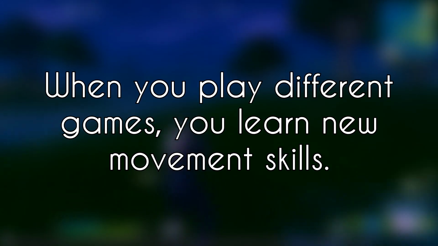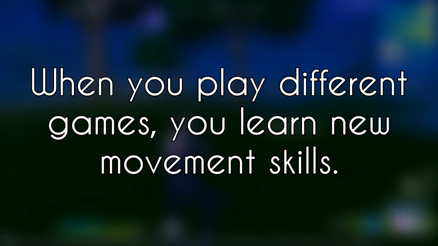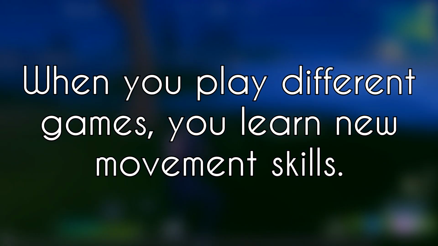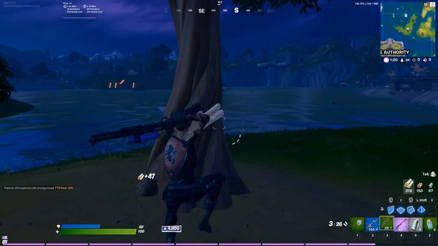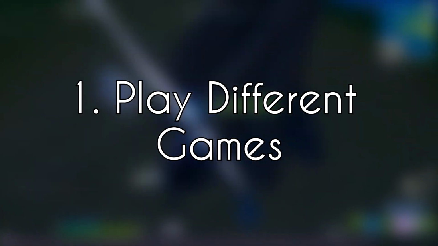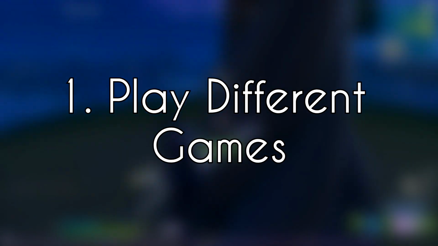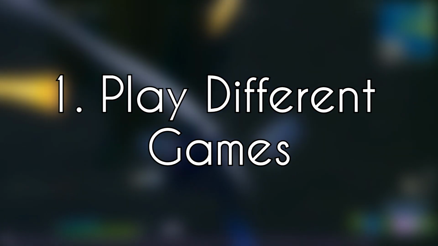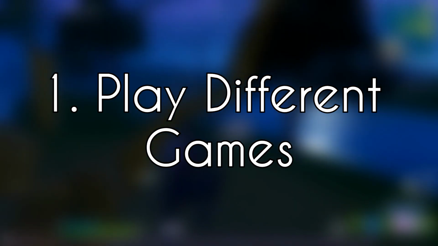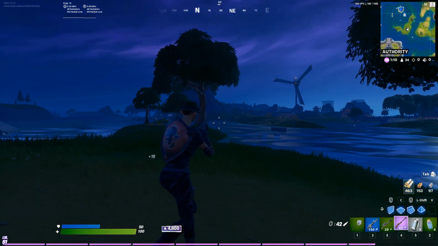When you play different games, it's a completely different movement mechanic on every game, and it also forces you to use different binds that you wouldn't usually use on Fortnite. So this is going to be number one: play different games. I'm not joking, when I started playing different games, my movement improved so much more, and out of nowhere I just became comfy on keyboard and mouse. And when you feel comfy on keyboard and mouse is when the progression really comes in.